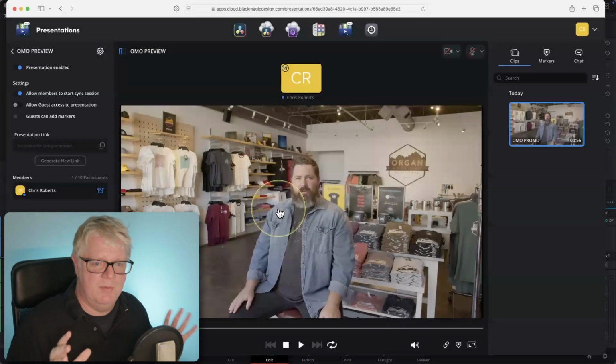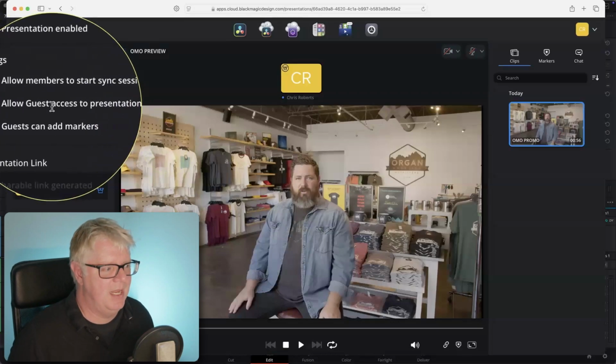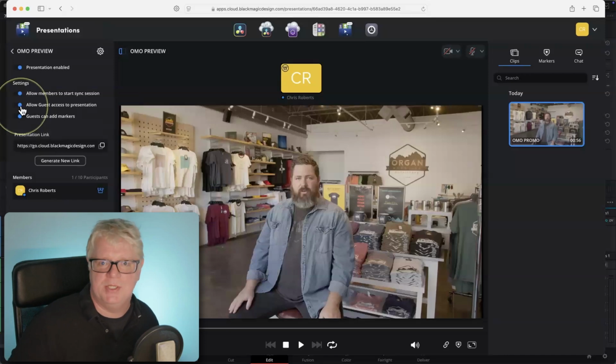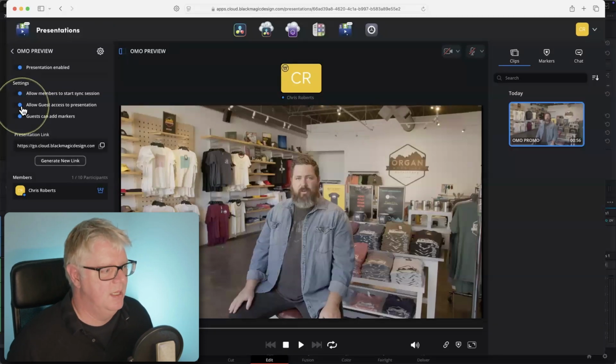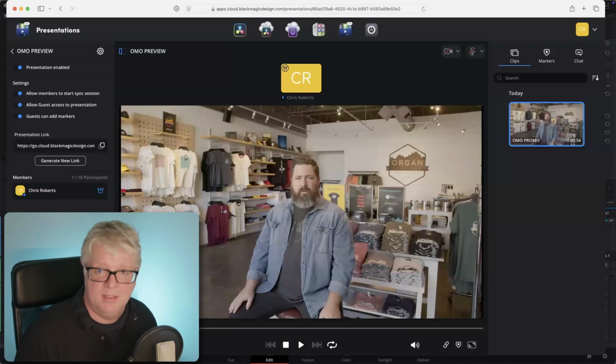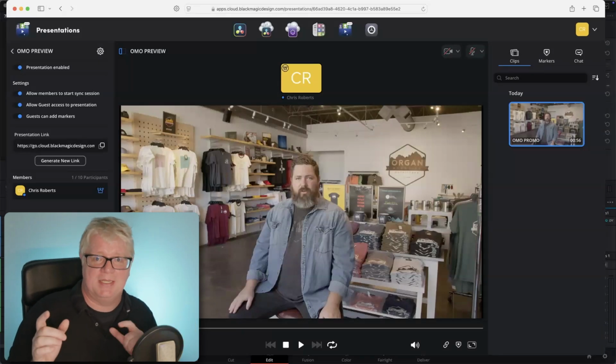But this is changing so much and so quickly all the time that now there's this option to allow guest access to the presentation. So people don't even need to register in order to be able to see it. So I'm going to enable that, and this will generate this presentation link, which I can now copy. Now, all being well and good, I should be able to paste this into the chat so that both Nahuel and David can access that.